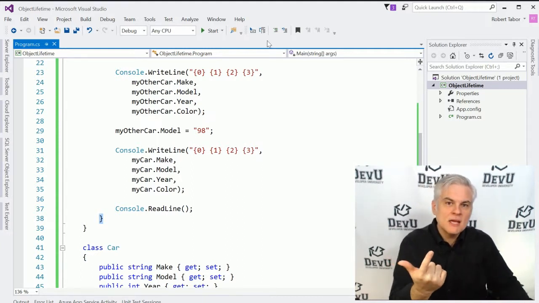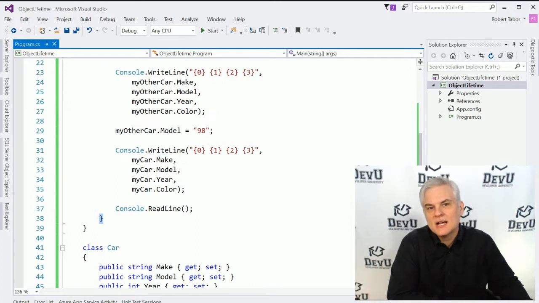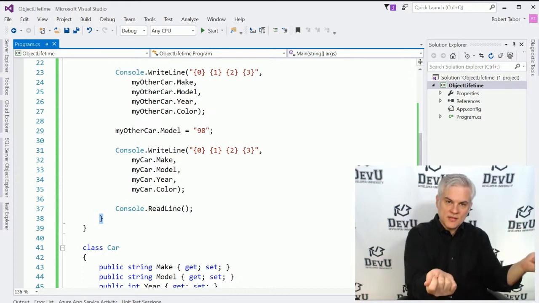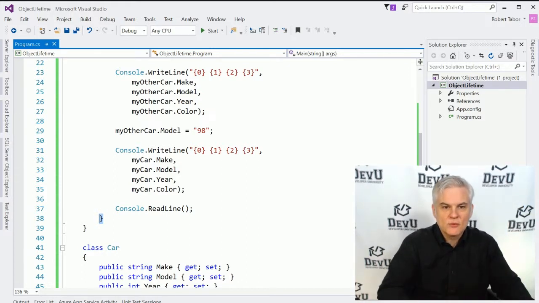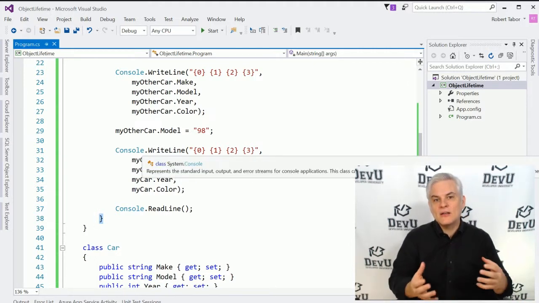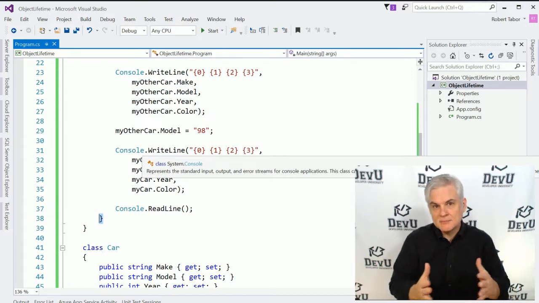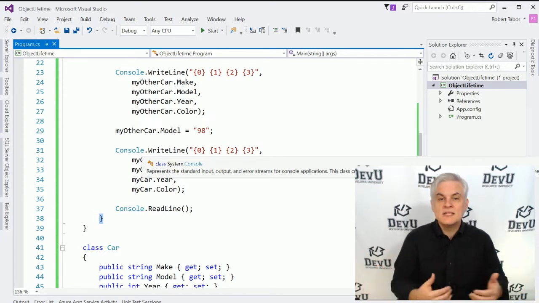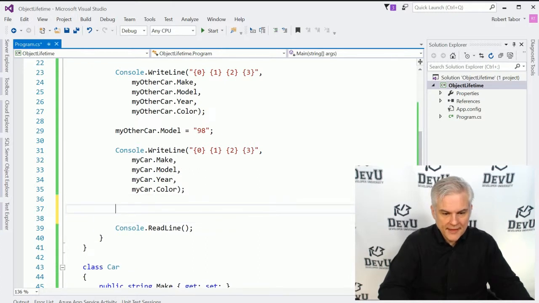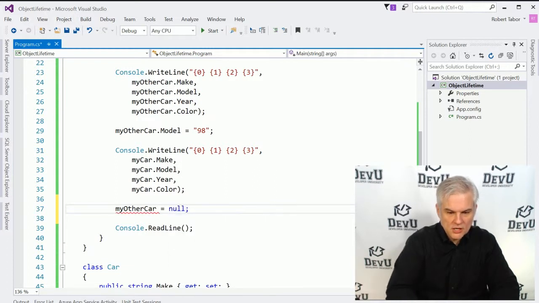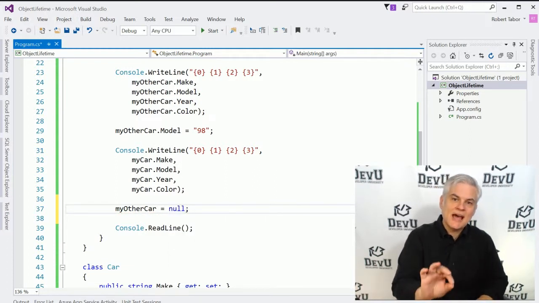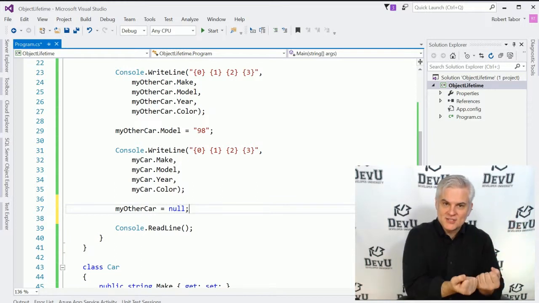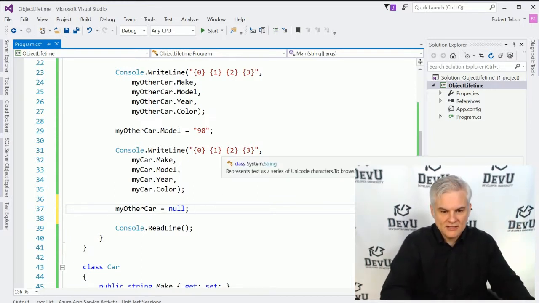But the second is if we, as the developers, actively take a role in cutting the strings or removing the handles from the buckets in memory. The way that we do that is by setting our objects equal to null. The value null is not 0 and it's not an empty string. It just means indeterminate. In this case, we'll go here and set myOtherCar equal to null, like so. And when we do this, we remove one of the handles to the bucket, so we're back to just one handle on the bucket.